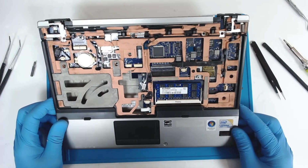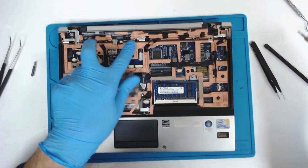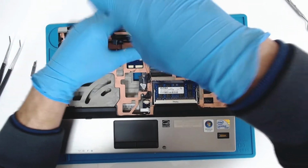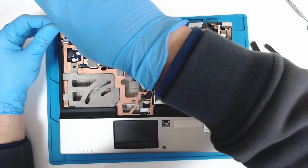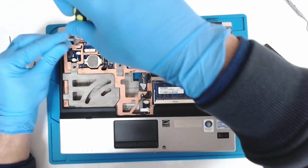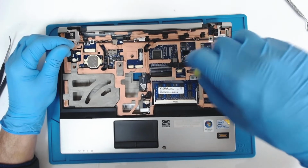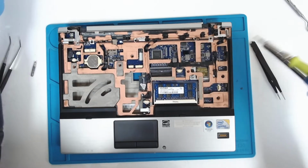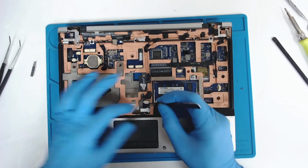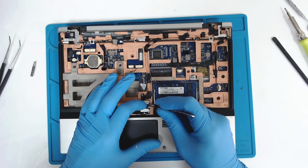Now we have two screws in here which are holding the upper casing for the board, and one screw here on this side. Now we have to, I think, disconnect the touchpad and the fingerprint sensor.